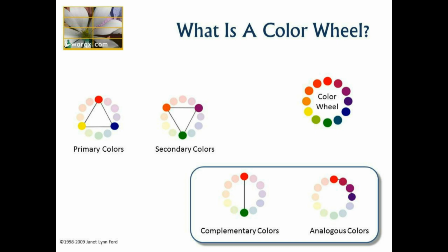Another choice of using colors that you have is something called analogous colors. Basically, if you can find a color on the color wheel, the colors located directly next to it are fine colors to use. They will support the color that you have. And you can see that in the lower right hand of this particular picture. If we selected red, you could see that we could use some purples. Those would be analogous colors, and those would work just fine with the red color that we already had in our picture.